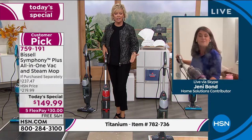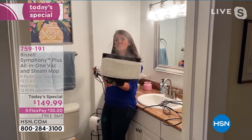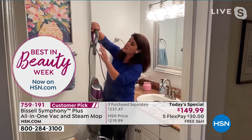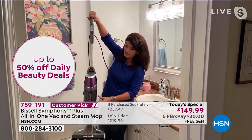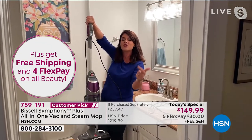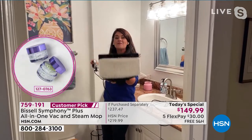That's the difference — it's like a symphony in music, all the different instruments working together. This is the most powerful steam mop, plus you get that full cyclonic action vacuum with Bissell. Watch this one button — this is dry tank technology. You're never going to have a wet mess. The pet hair, the dirt, the dust, the dander — it all goes right here in the tank. I'm steaming and vacuuming at the same time.